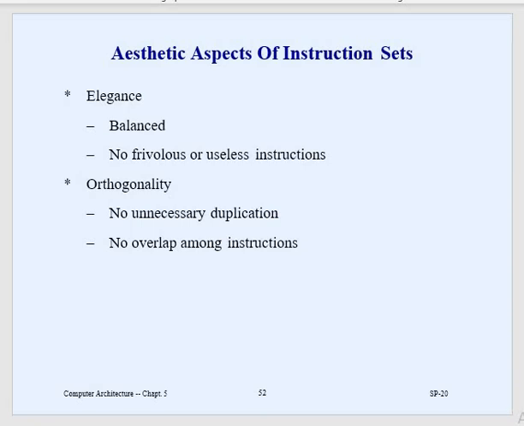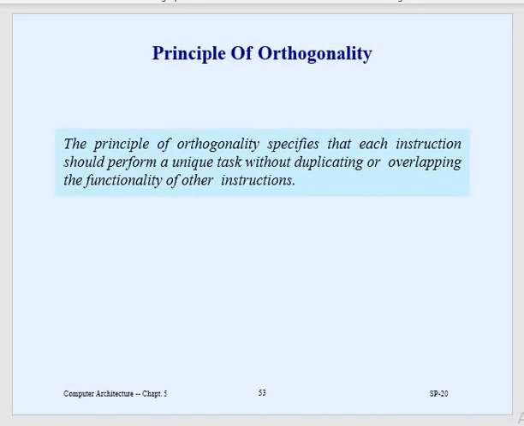That means no unnecessary duplication: there must be one and only one command to perform a single type of task in the computer. So no unnecessary duplication and no overlapping among instructions. This must not happen in the computer, that one instruction can do this work and the other one can also do this work. So no overlapping must be in the instructions.